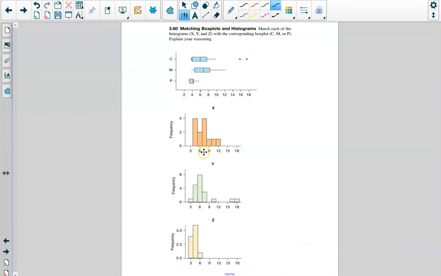And if you look down here, 7 is right in here. So this is about the middle of my data, and that makes sense. Okay, and then down here, if you look at this, the data is real tight together. So the box plot for this is going to be real tight together. There's not a lot of variation here. Notice it starts at 3 and it ends at about 6. Notice this box plot starts at 3, ends at 6. So, obviously also by process of elimination, we know that P matches graph Z.